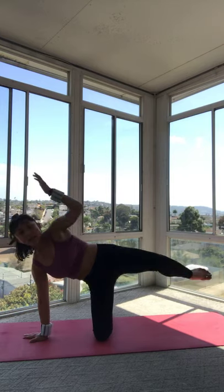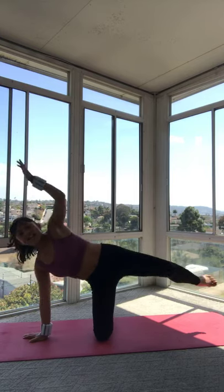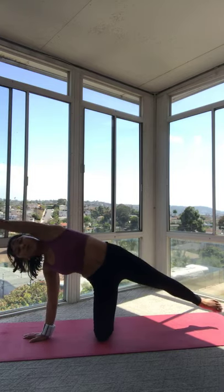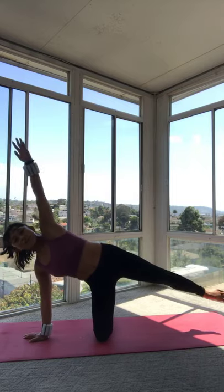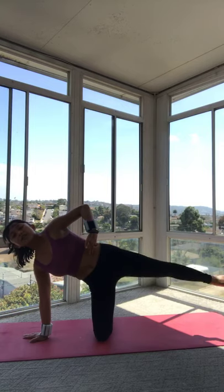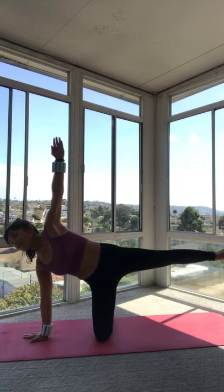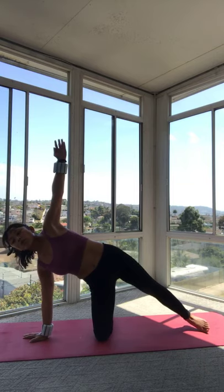We're going back into that little leg lift — tap the leg down, right arm to the sky, lift it up. Think about lifting from your waist, lift, reach. Chin off that chest, collarbones wide, think of rolling those shoulders back and down, lifting from your side body. Three — it's starting to burn — two, last one. Hold it up, reach that right arm over, get longer, then bend it in, reach it back out. Bend it in, reach it out — you got it. Bend and reach, last four, bend and reach, three, two, last one.